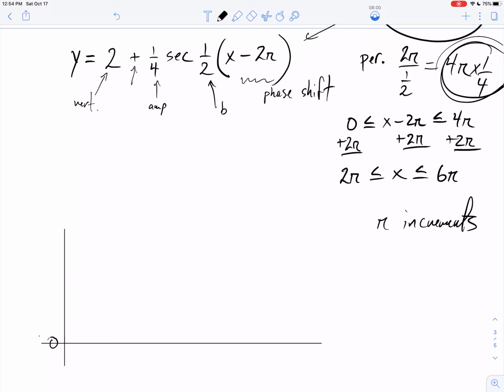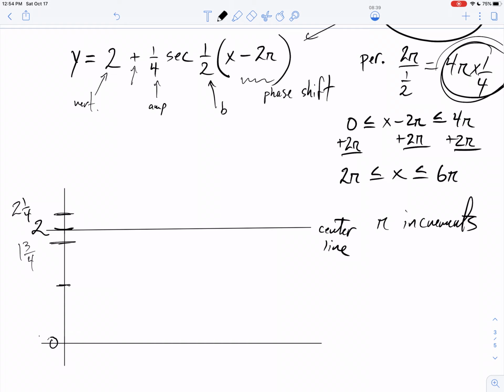Okay, so that's at 0, but my vertical move is up 2. I'm going to make my move really big. I'm going to say that's 1, and that's 2. That's going to be my center line because I know that I'm going to go a little tiny bit above it. I'm going to go 1/4 below it, so I'm going to say that's 1 3/4. And then I'm going to go 1/4 unit above it, so that's 2 1/4. Okay, so now I have my amplitude as compared to my center line.